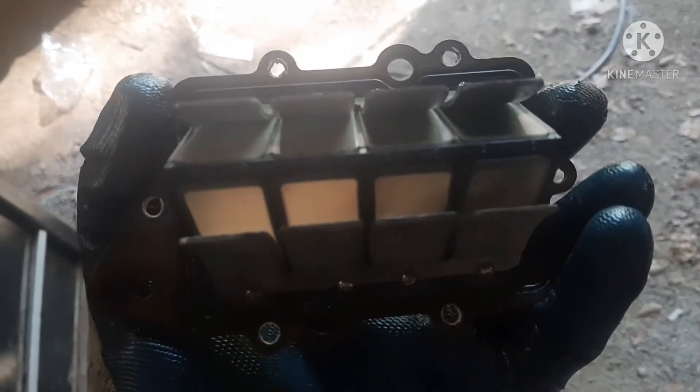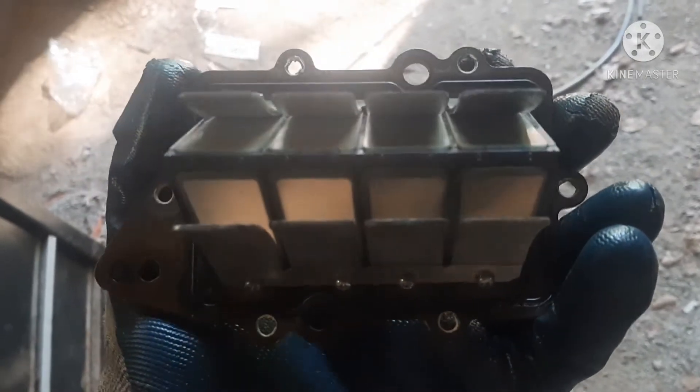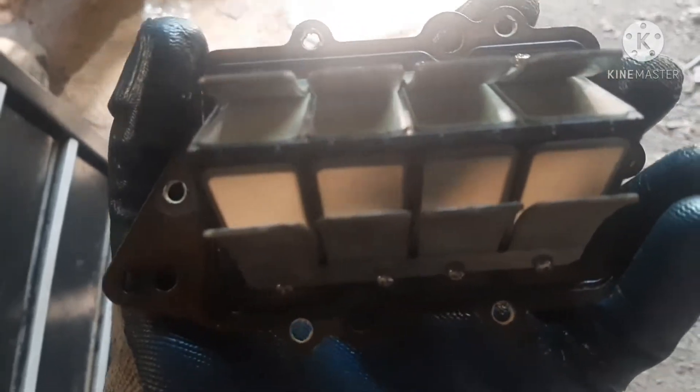This is the reed valves that had the washer through it — it was kind of bent out of the way. They did not get chipped, they did not get broken, but they did have that big piece of metal sticking through, and it had bent the reed valve. I am totally satisfied with those heat gun results.